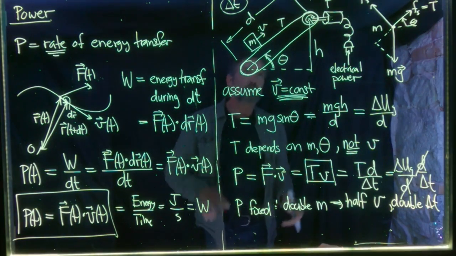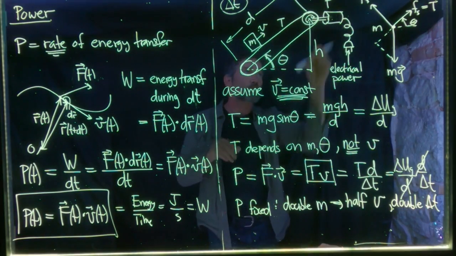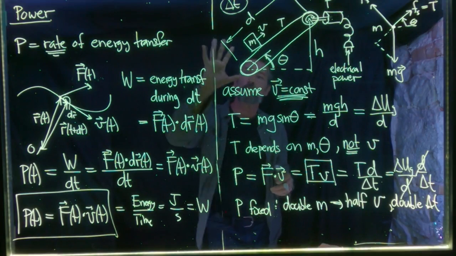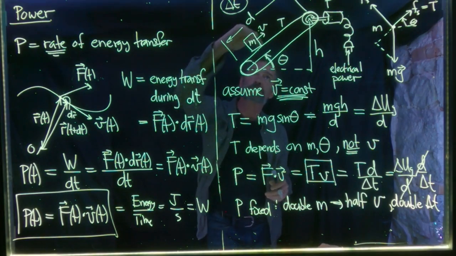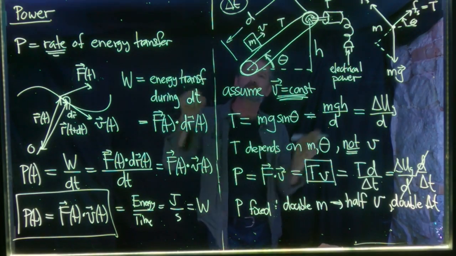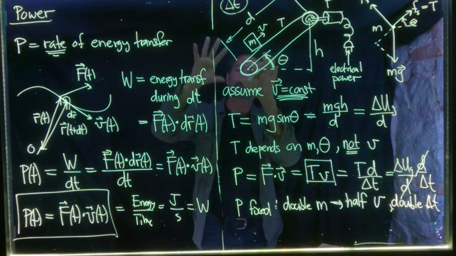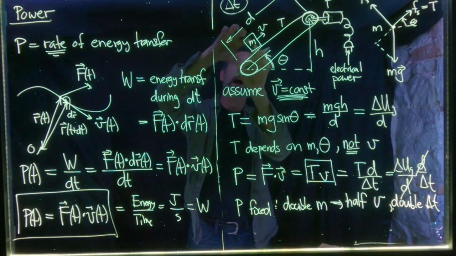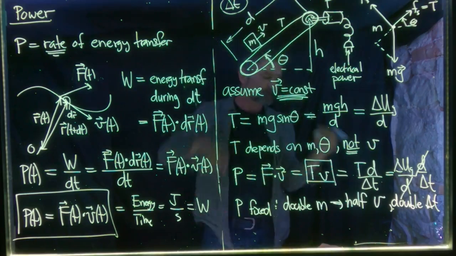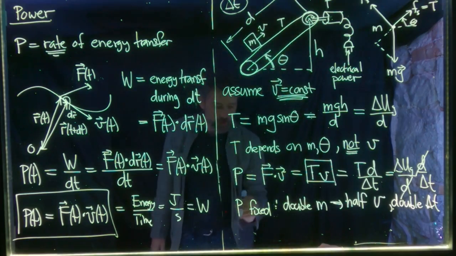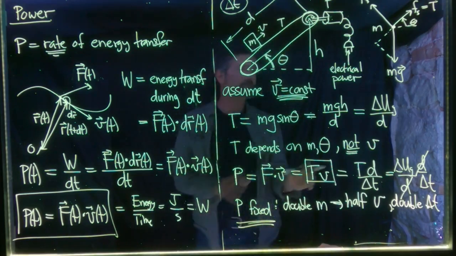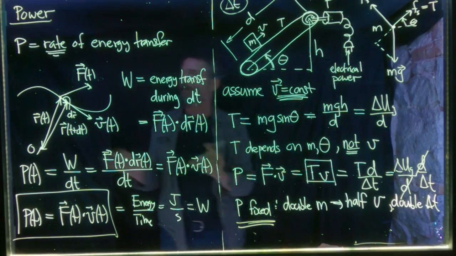So if I've got this conveyor belt running, this motor running at full power, and it's going up, the mass is going up at a certain rate, speed V. If I stuck another box on there, then the two masses together will go up at exactly half the speed. So that's a nice, simple example of this idea of power.